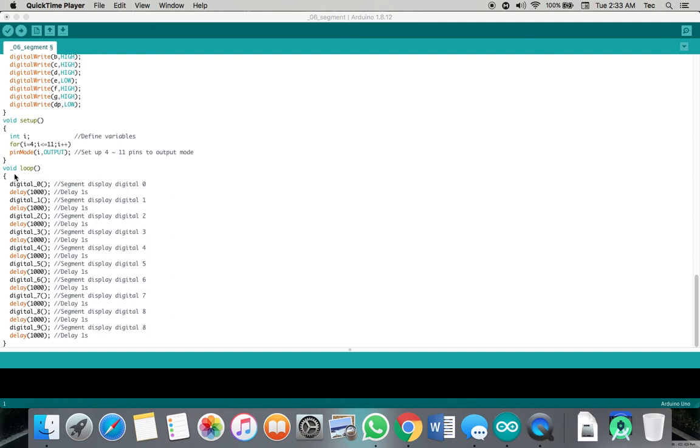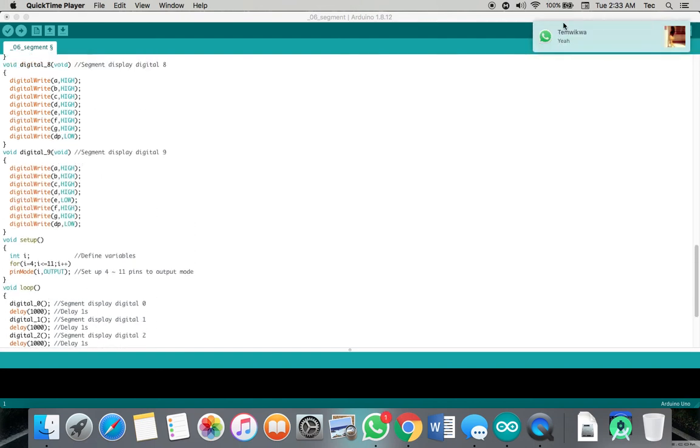So the next thing, now you come into void loop, and guys, as we have been discussing, the code structure in Arduino IDE using C++ or C follows the same structure every time. The structure is that under the void loop you put the code that's going to run repetitively or repeatedly. So if you see here, we're going to say digital 0.